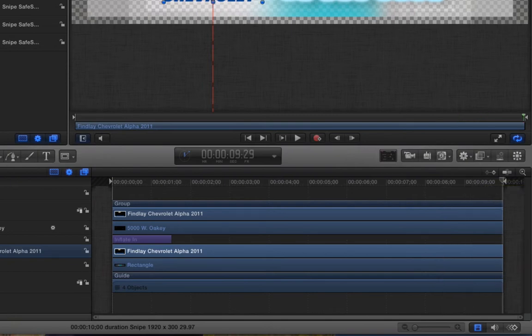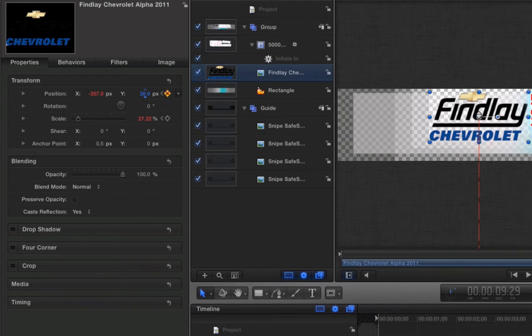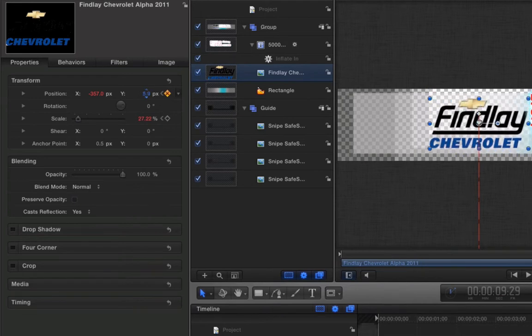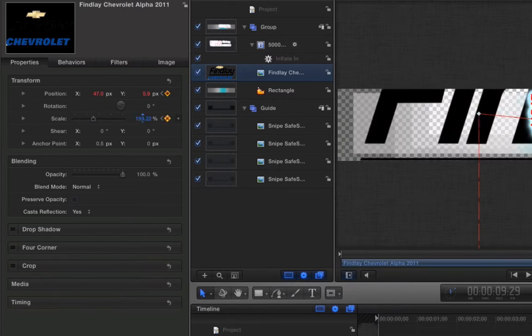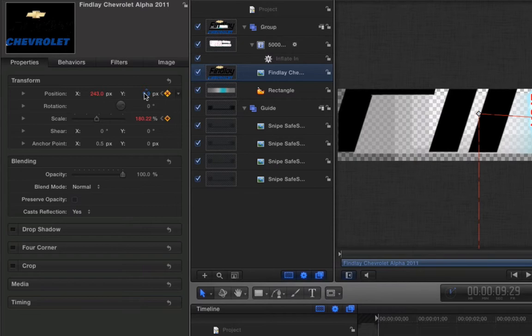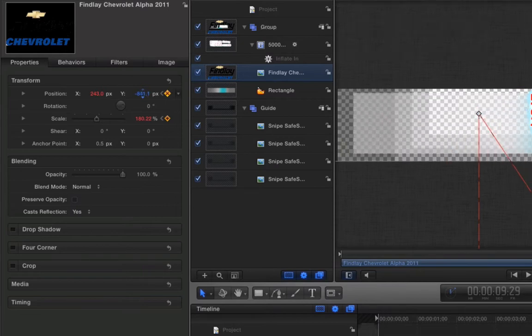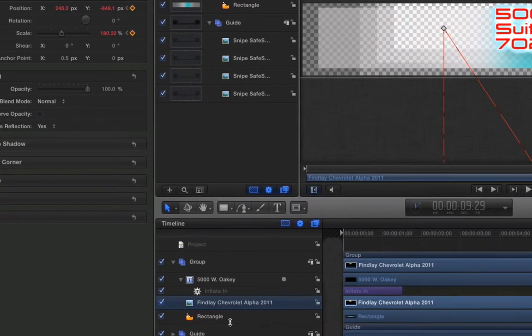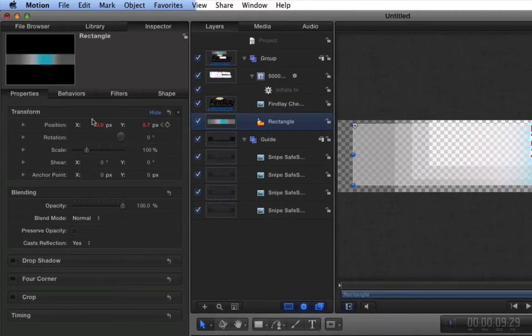So now we're going to go here and we're going to add the key points. Let's make this one go this way now and get huge. Just for fun. And the rectangle, we'll make it slide off this way.